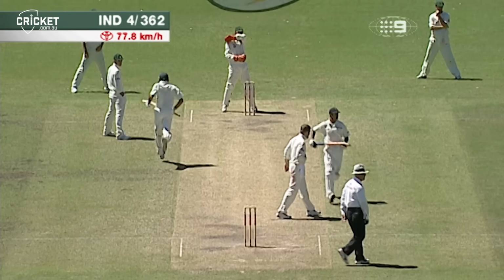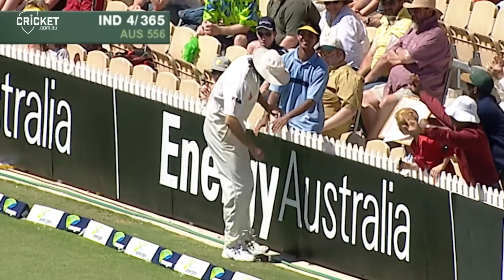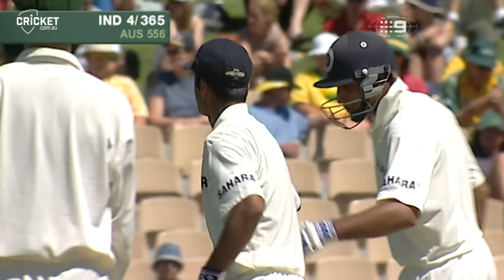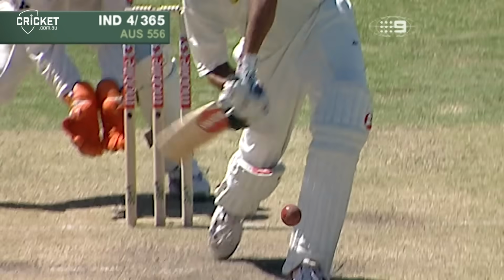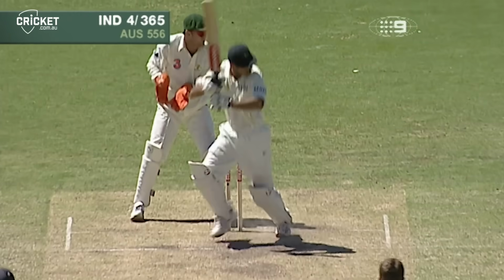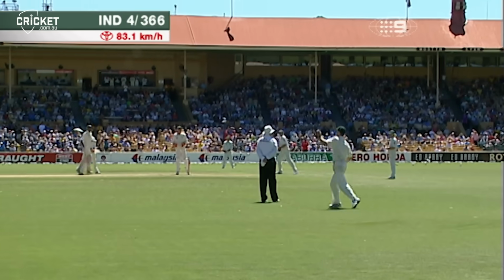Oh. This time it's Dravid through the on side. I reckon that ball's nearly landed in exactly the same place. You had Dravid using his footwork to hit it through the off side. This time, sorry, it was Laxman who hit it through the off side. Dravid goes through the on. Just over pitching a fraction, but still good use of the feet, and he kept his head nice and still. Controlled the shot pretty good. That's what's making it difficult, I suppose, for the spinners to bowl.